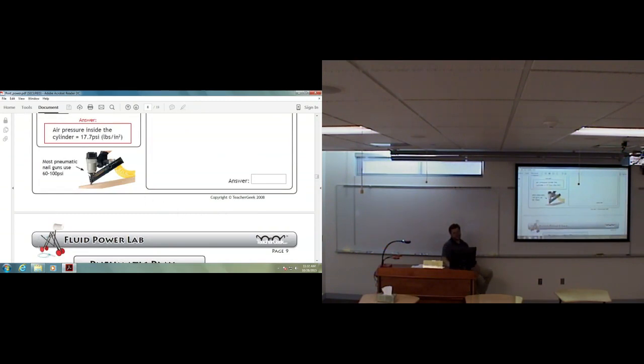Well, why not? What is this thing up here? Here's the hand of the operator. This big gray thing with the black thing on top, that is the cylinder. And the cylinder ends up being, on mine, the diameter is probably 4 inches, so it's about 2 inches radius. And how do you calculate the area of something? You take pi r squared, so 2 squared is 4, times pi is 3, so it's about 12 square inches. Is that about right? I said about 10 square inches for my estimate. It comes out to be 12 square inches. That's pretty close. And that is reasonable, right? So this cylinder is being driven by that force, and that's driving the nails in.